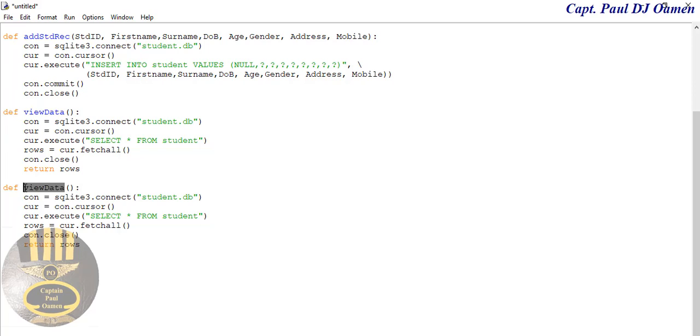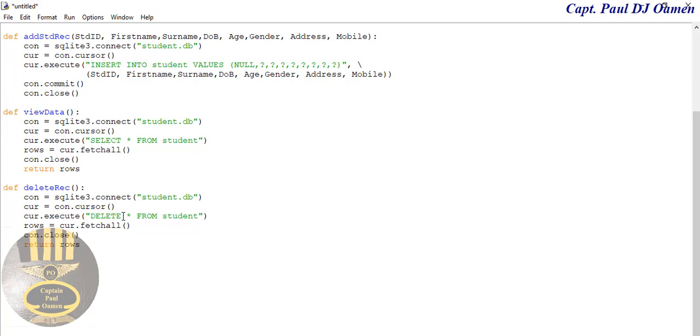Come in here. Let's go for lowercase. Delete rec. That is fine. And the record to be deleted will be from the student's database. Also execute, in the case of execute, we just change that to delete. Delete and get rid of this.